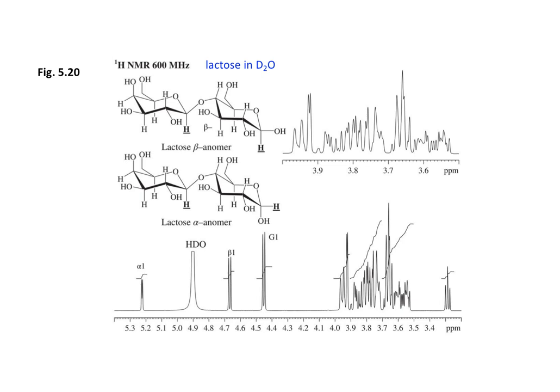For the carbohydrate disaccharide lactose, the mixture is a slowly equilibrating mixture of anomers — these are diastereomers at the reducing terminus of the disaccharide. The spectrum is slightly simplified by using D2O as the solvent, so all of the hydroxylated groups exchange with deuterium, making them functionally invisible in the NMR spectrum. However, this still leaves us with 7 hydrogens on each of the 2 carbohydrate rings, so there are 14 individual proton peaks, and as a mixture of diastereomers, there is some doubling of many of these peaks.